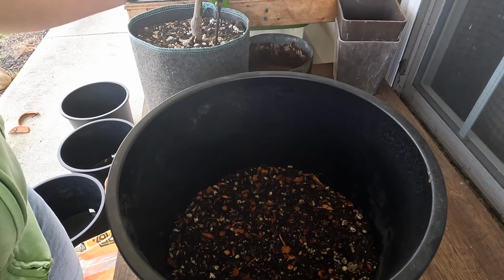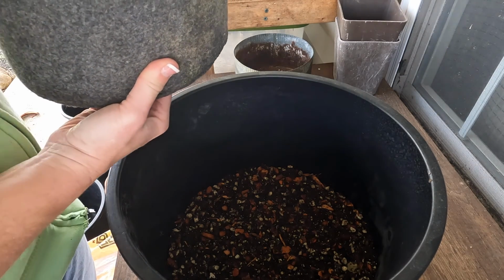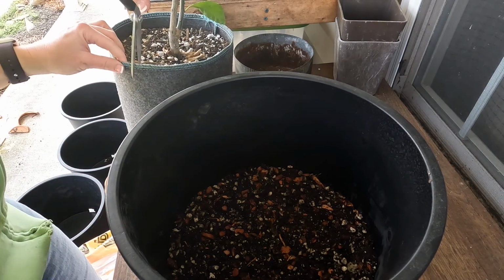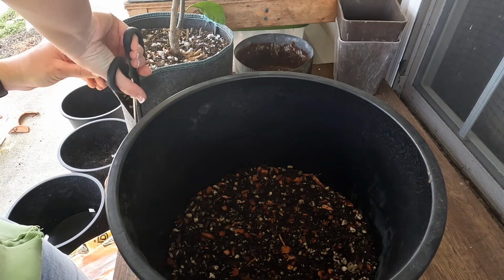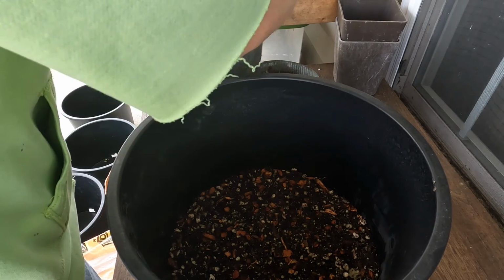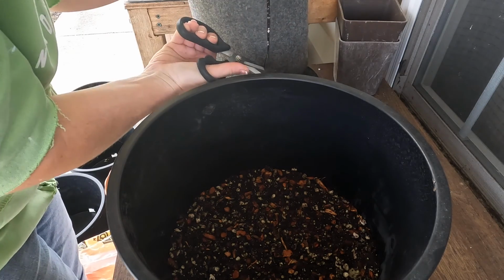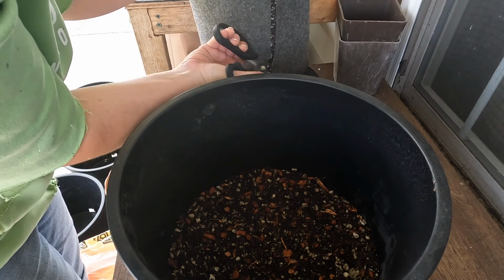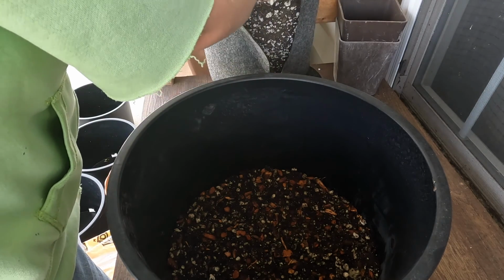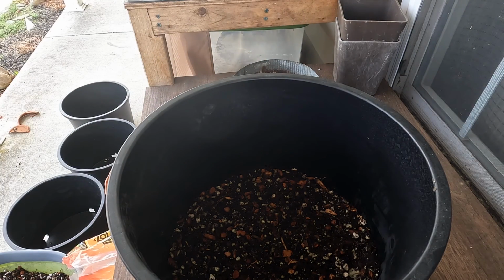I'm going to start with my lime tree. Ugh. I'm just going to cut this fabric pot off. Oop. Soil is just coming out of that cut. I had a pretty good draining mix before. So this way it's easier to remove the tree from the pot. I'll just do this right over top of my potting mix.